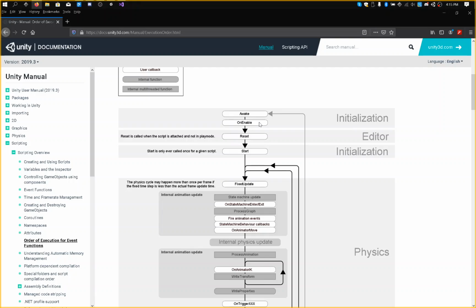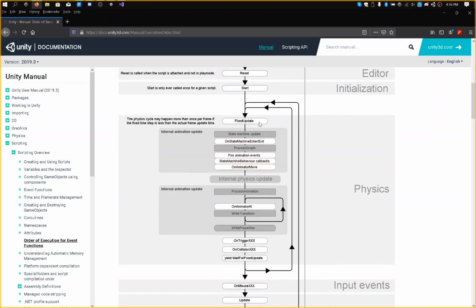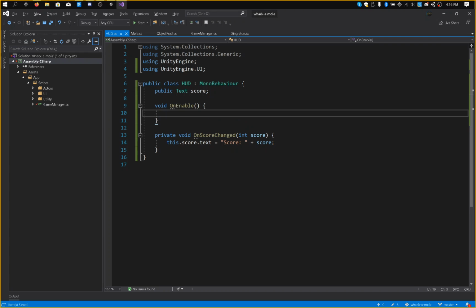I think I went over this demo where you're able to enable and disable a script using the check mark. When you enable it, the check mark turns on. It calls that method. When you disable it, it's going to call the OnDisable method. So there's two different methods that get called. So on enable, that's when we want to actually subscribe.